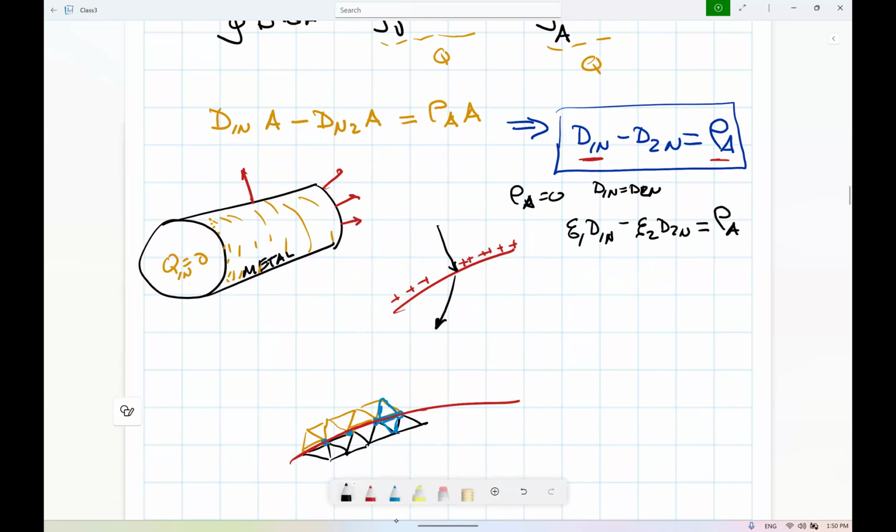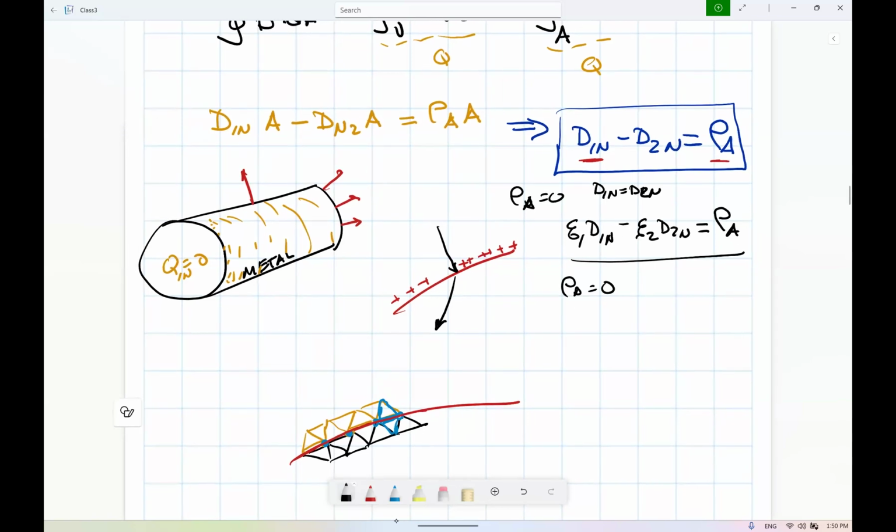And so you have this equation. And if you have, again, no surface distribution of charge, which will be typical of a dielectric, you will have epsilon1 D1n equals epsilon2 D2n. And this equation is telling you how to design the insulation of anything that has multiple material properties. So you would say, sorry, this is the magnetic, this is the electric field.